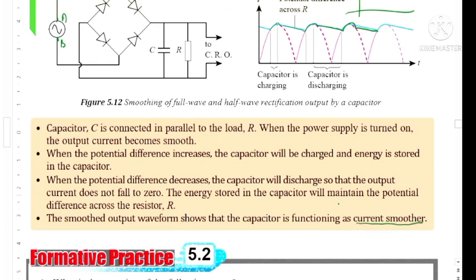Or in other words, we can say a capacitor allows AC to flow through it, but blocks DC. As you can see, when we use DC, it can be charged but cannot be discharged. Thus the circuit will be broken. But for AC, it can be charged and discharged. Thus we can say a capacitor allows AC current to pass through it.